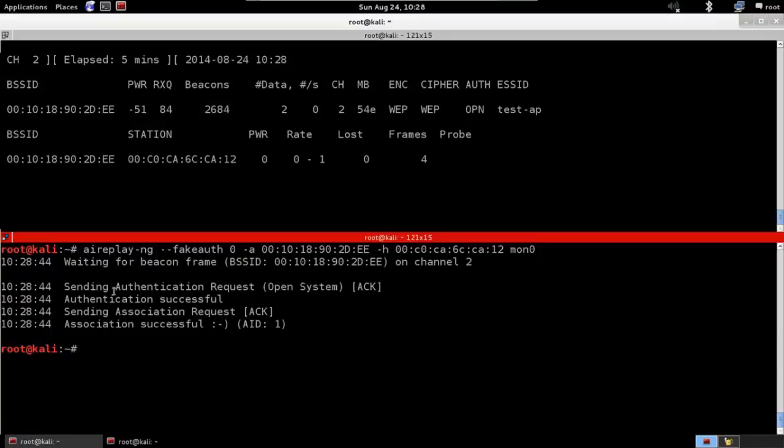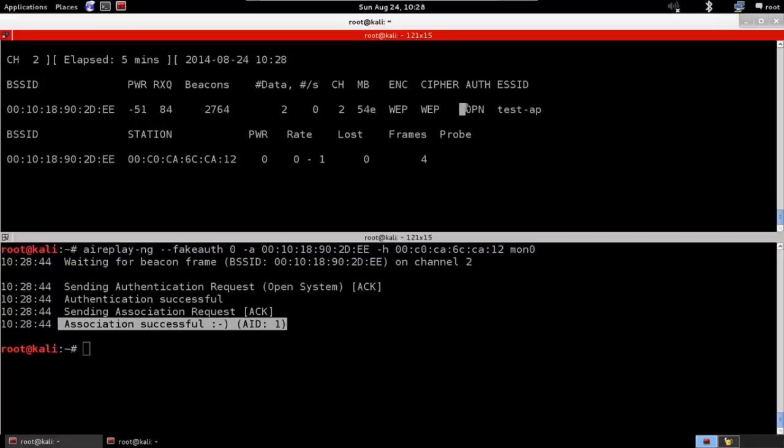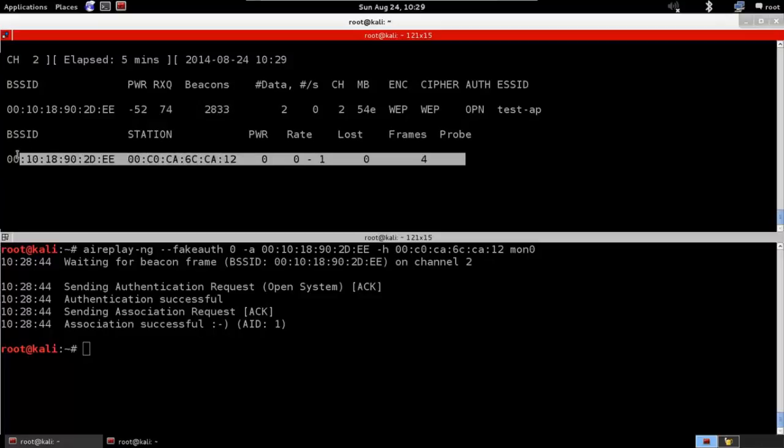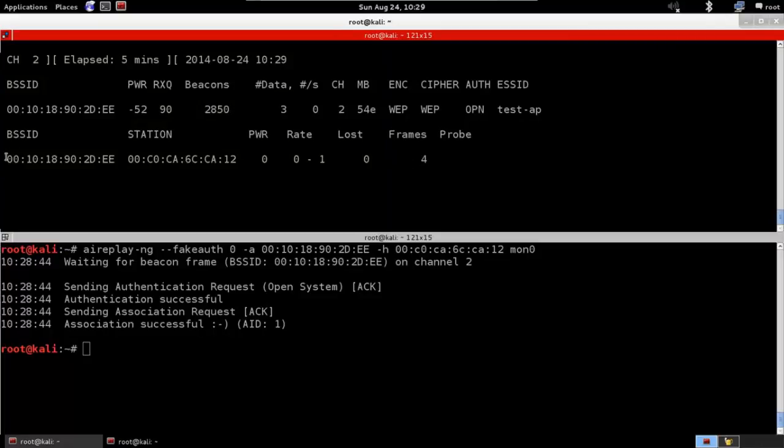As you can see, it said authentication request, and it was successful, and association is successful now. You can see here in the AUTH column, it became an open network, and our client, this is my attacking device, showed up as if it's a client connected to the network.